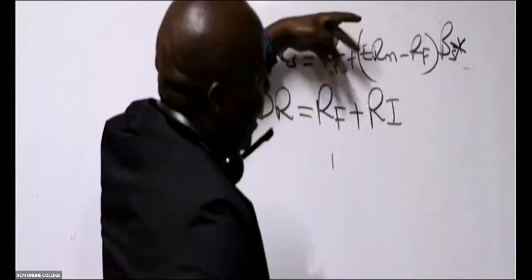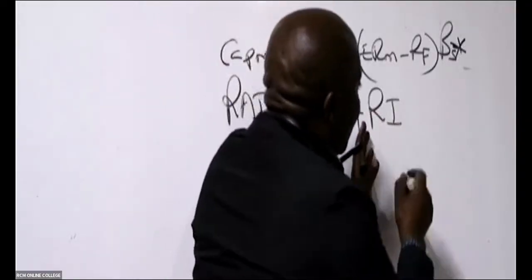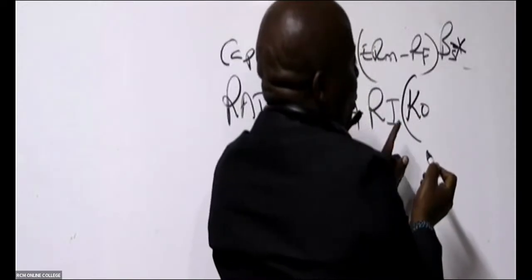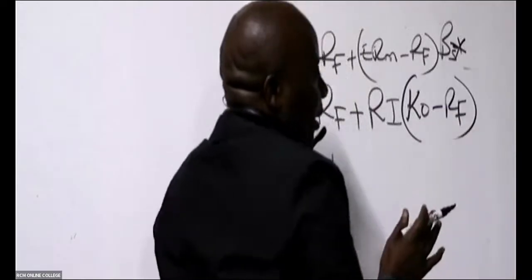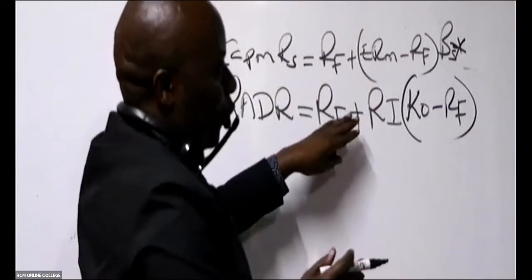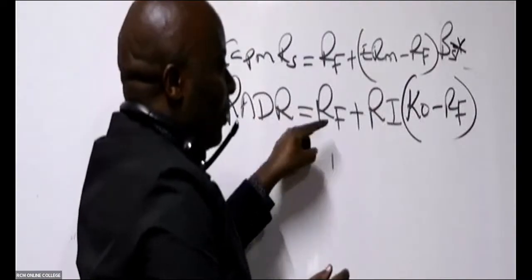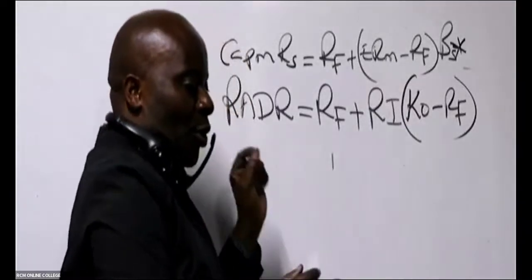If you brought this beta here, you get the same answers. So in this case we have plus risk index into, they are calling this core, and you shall be able to see what this core is, minus risk-free. It's good you get used also to this formula because, as you'll realize, your examiner in past papers at times can write it this way. So you have to follow what the examiner wants us to use.